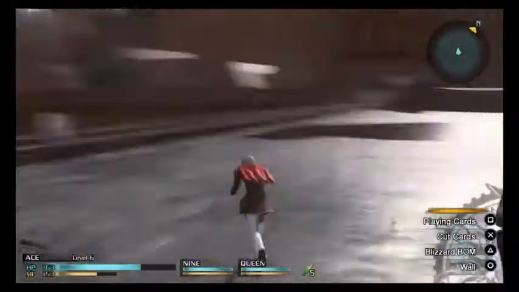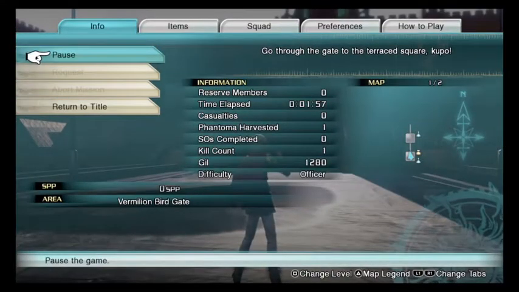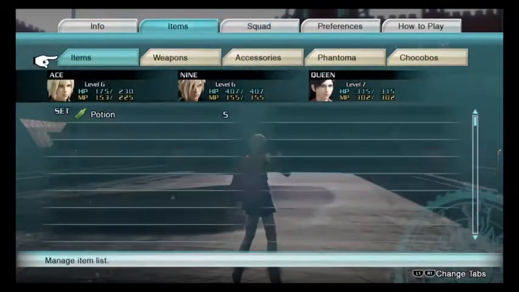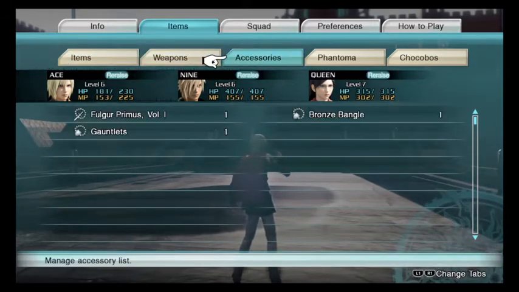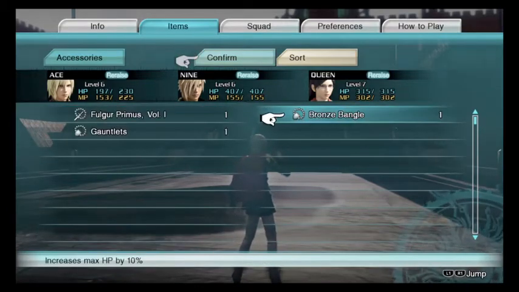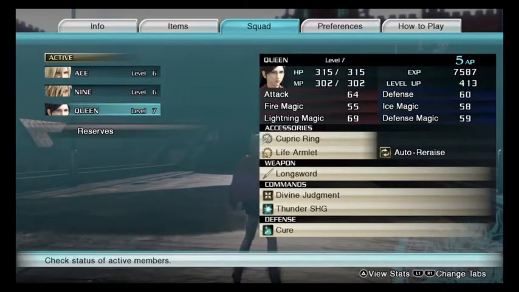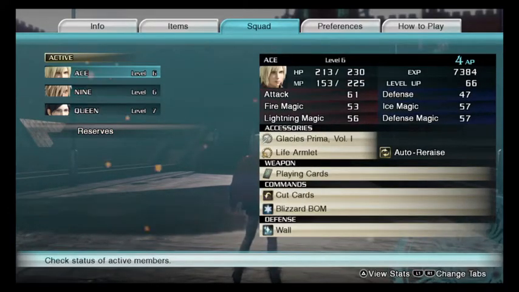There we go. Okay. Sensitivity on this is like... wow, okay. Now let me go back so I don't take damage. Okay, yeah, that's Ace. So accessories. Oh, bronze mount. Can I equip? No. Oh, okay. Oh, we get reserve party members too. Okay, so he's got cards, playing cards. That's a great weapon, playing cards.